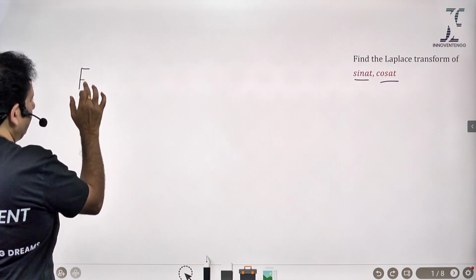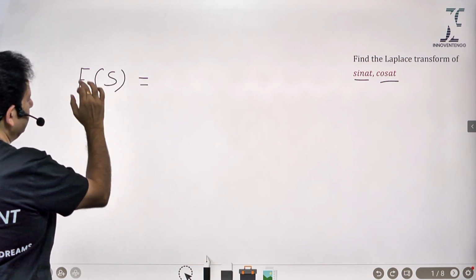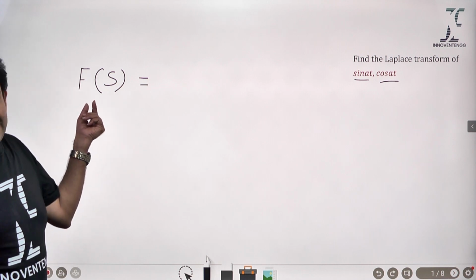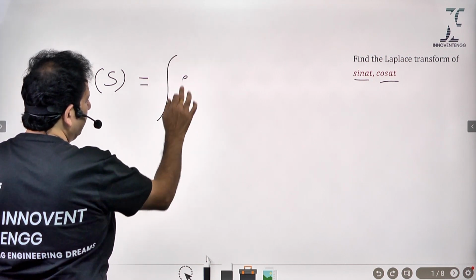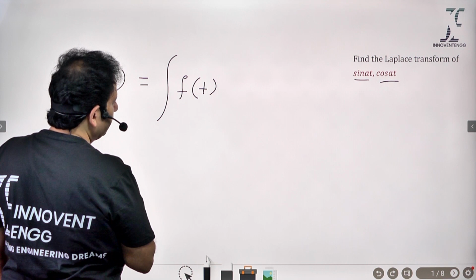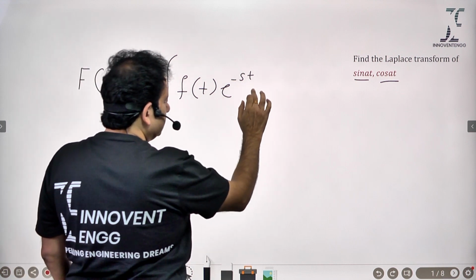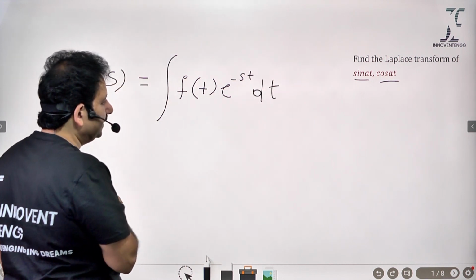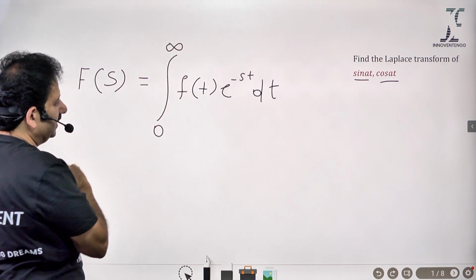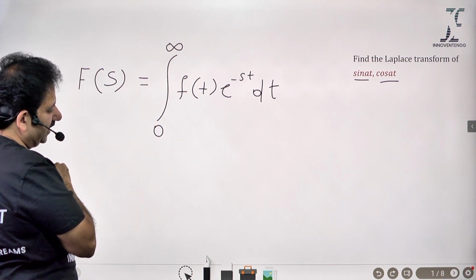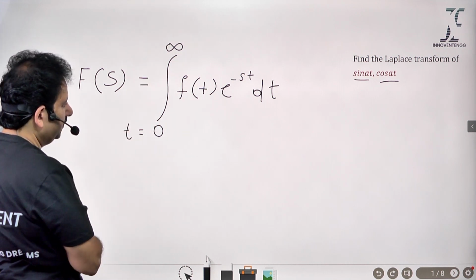It says that the Laplace transform of a function f of t is given by F of s. Generally, it is a convention to use the bigger alphabet for the frequency domain and the smaller alphabet for the time domain. And then it's going to be multiplied by e power minus st. We have discussed at length what e power minus st is. And then dt, because you are integrating with respect to time, from 0 to infinity. And once again, let me tell you that 0 is where every engineering process in real time incepts, at time t equal to 0, and goes up to infinity.